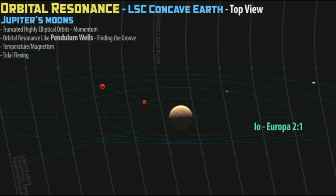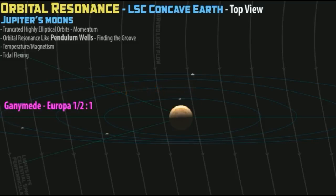Okay, here are my orbits. Here I show how the orbital resonance is happening. And Jupiter's in motion. You understand there's actually drag that's causing these planets to elongate like that. See, space is not a vacuum, despite what they tell you. It might be close to a vacuum, but it's not. And so it's still going to get some drag. These planets are probably magnetically influenced by Jupiter.